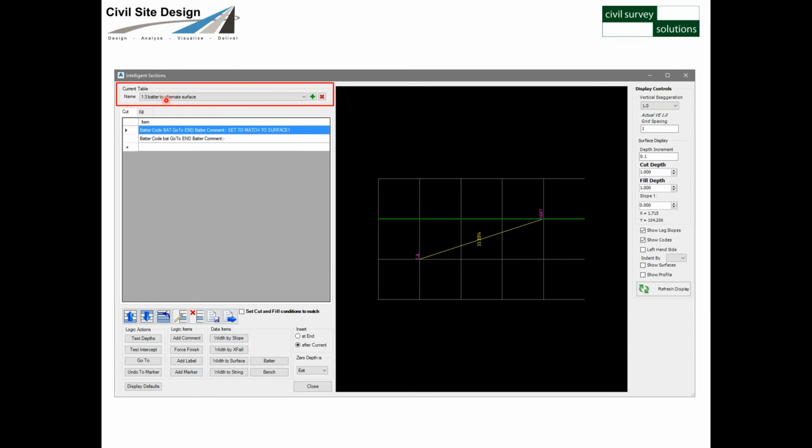So first bit's very straightforward. The current table is saying to you what's the current name of the template that we're editing. Okay. Any templates that get created go into your data folder. So you can see I've got an add icon and then the delete icon. So any new ones that I add go into my data folder. Any that get deleted obviously get stripped from my data folder. Inherently, these files actually come as default from your common folder, which, as you know, if you understand the concept of a data folder, whenever you start a brand new job, a copy is taken of your common folder, and this is where these templates come in.